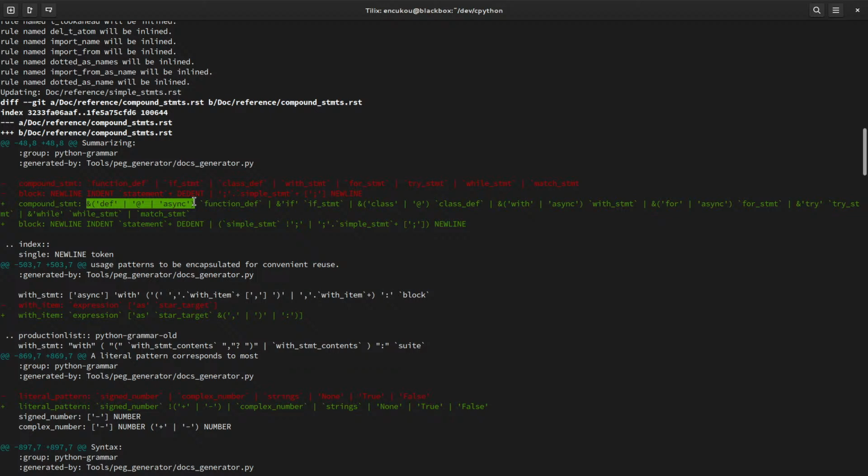But if we were very clever and we wanted to compute how a function definition can begin, we could figure out that these are there only for optimization.